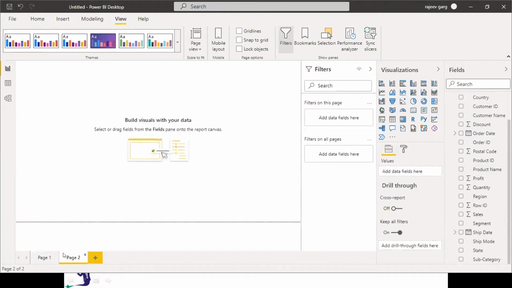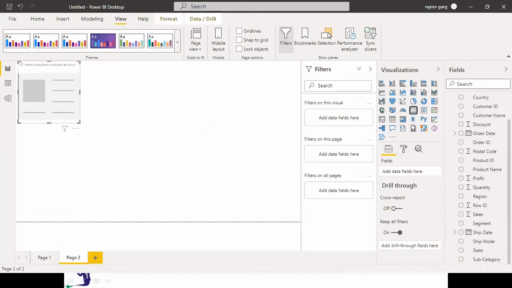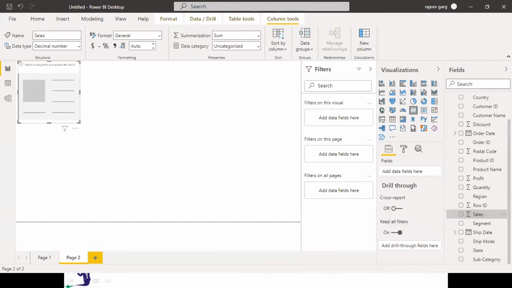Let us take one more example over here. Again, I will take the card and let me put the sales. Now I will put a numeric value over here, and then it will be referred to as a number card. Basically, the card is one, and depending on the utilization, we call it a text card, date card, or number card. So let me take the sales over here.